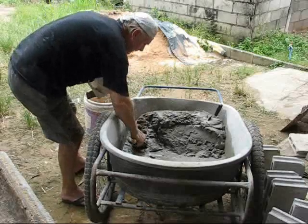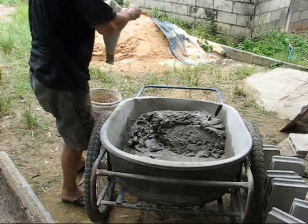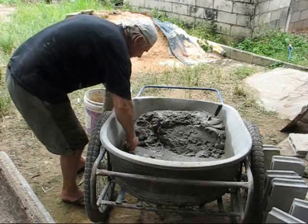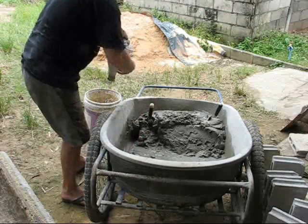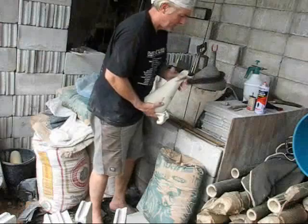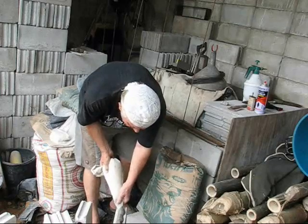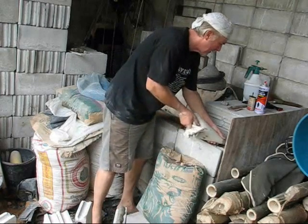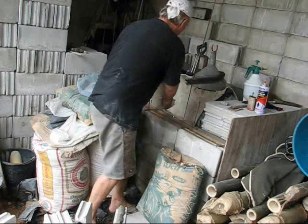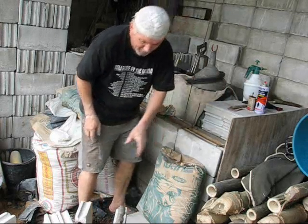And this is, I've never seen anybody do it this way. I've never heard of anybody doing it this way. I don't remember how I got the idea to do it this way. But I kind of like this way. This will be the second block. I'm not even sure if that's in the frame. That's the first block. I'm going one at a time.